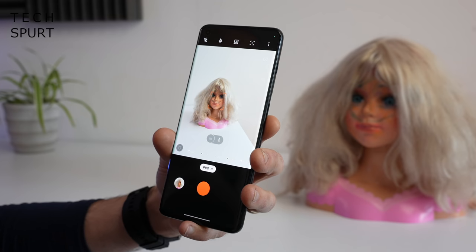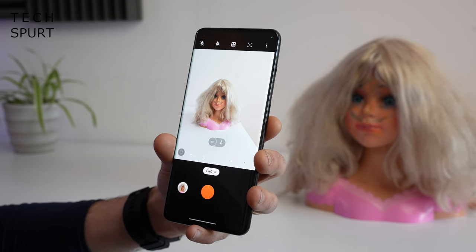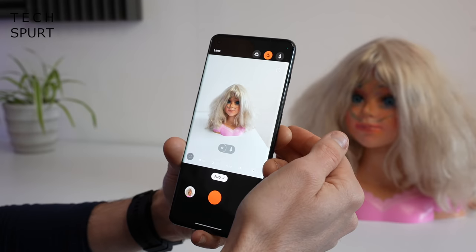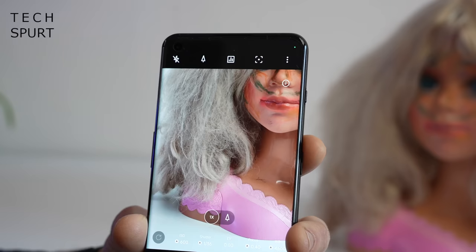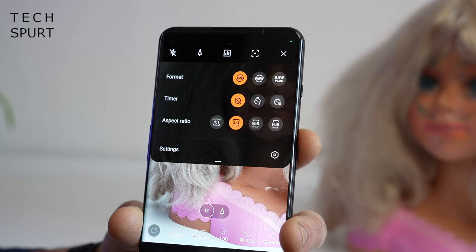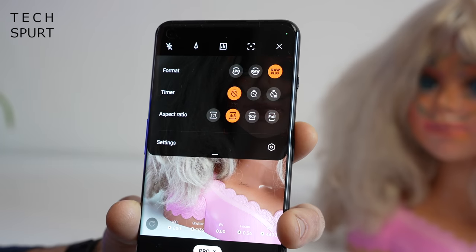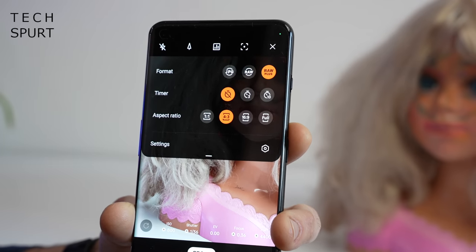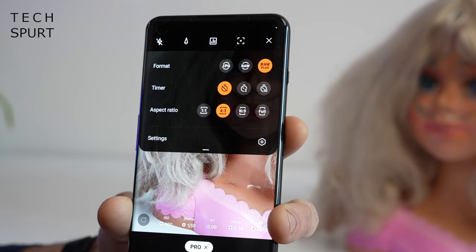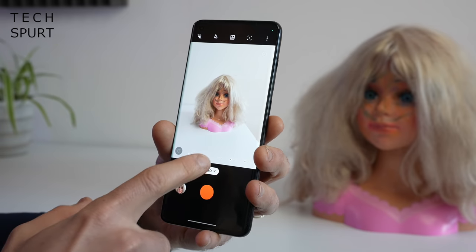The Hasselblad Pro mode has been upgraded here for the OnePlus 10 Pro, so now you've got some bonus options. You can use all three of the different lenses with it. And you've got greater flexibility when it comes to formats as well. Not only can you shoot in JPEG or RAW, but there's the new RAW Plus option, which basically takes three different images, a standard one, an underexposed image, and an overexposed image, so you can blend them together and create something really special later on.